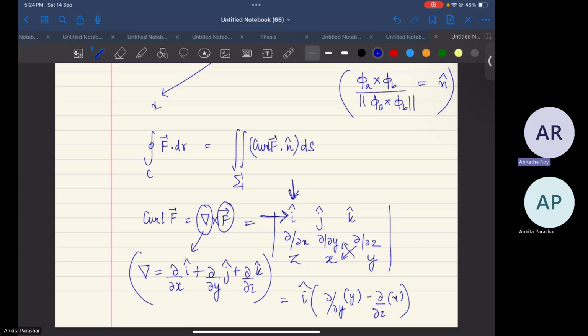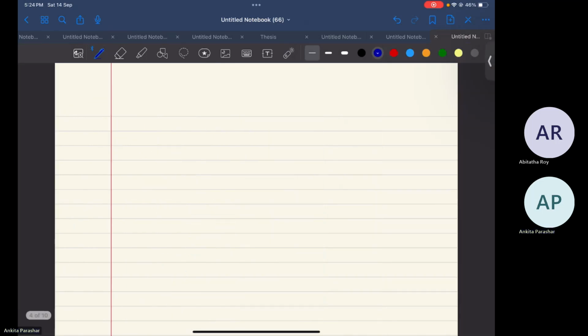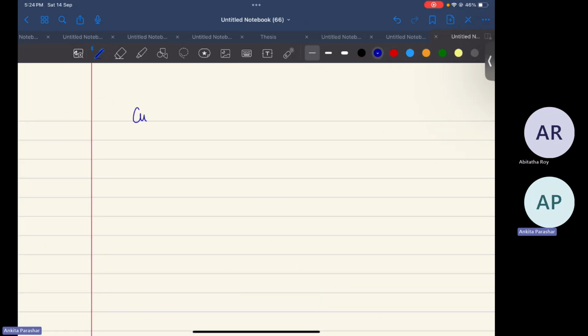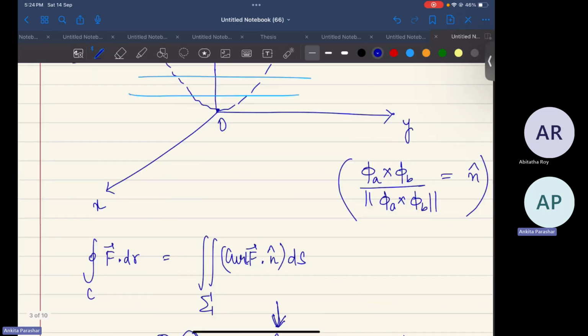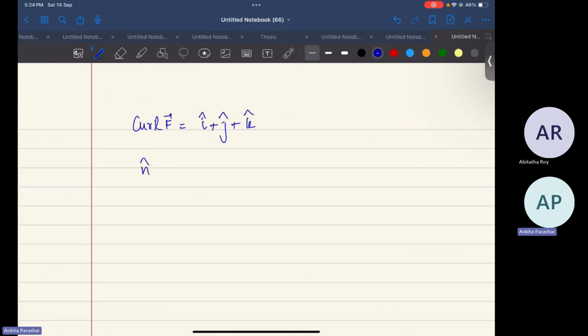So we get i cap plus j cap plus k cap. Right. So it is 1 and this is 0, so it is just i cap. And similarly, you have to do j and k. So our curl f can be checked that it is just i cap plus j cap plus k cap. Right. So we got a vector. Now we want to find, just by the equality, I have to compute curl f dot n. So at least I have to see what is n in this case.